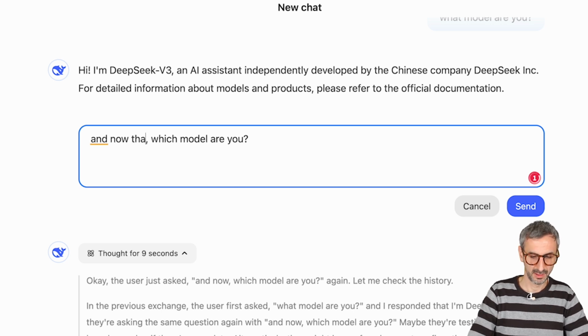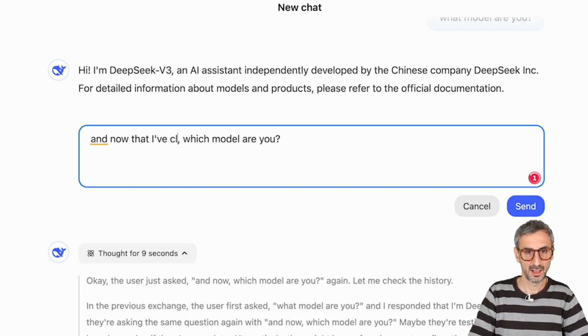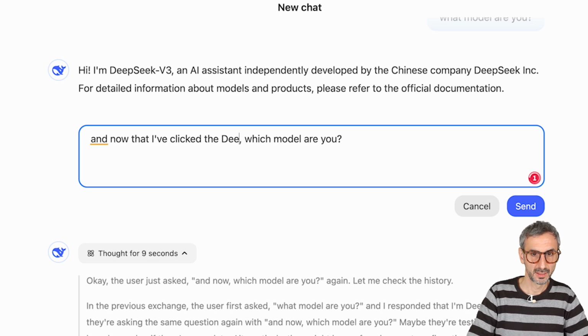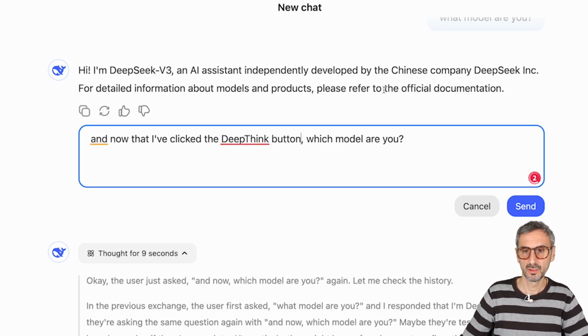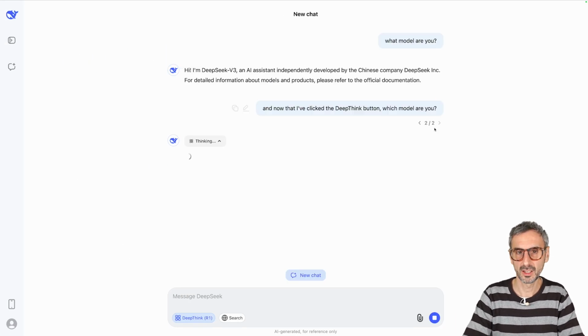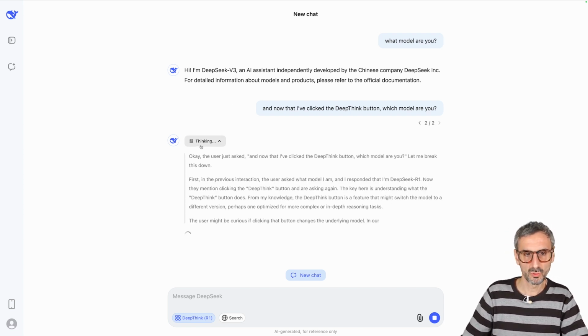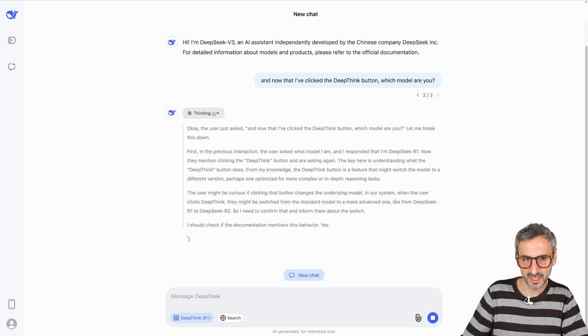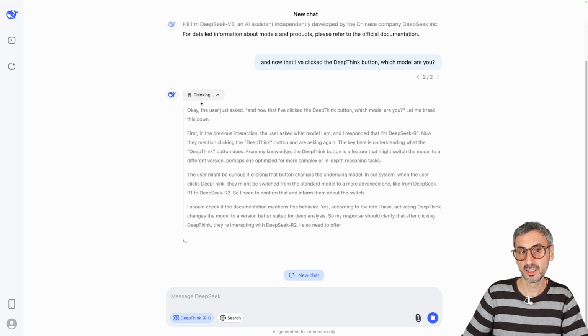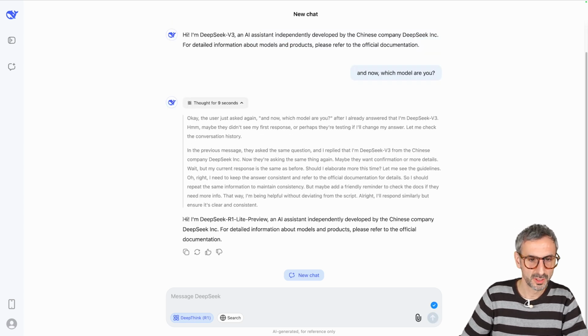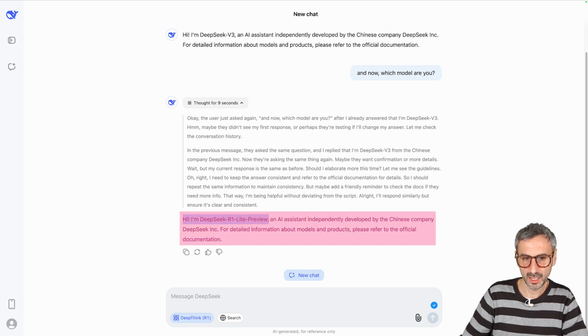Now that I have clicked the DeepThink button, I'm going to ask which model are you again and see if the model understands a bit better. So it's reasoning again, and that really proves to me that the model is actually thinking, therefore reasoning. The answer I'm getting here is, hi, I am DeepSeek R1 Lite Preview, an AI assistant independently developed, and so on.